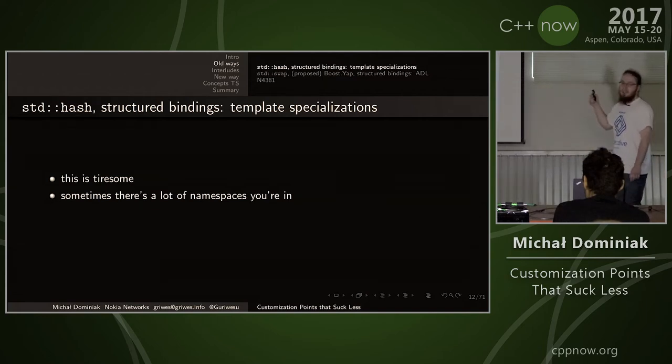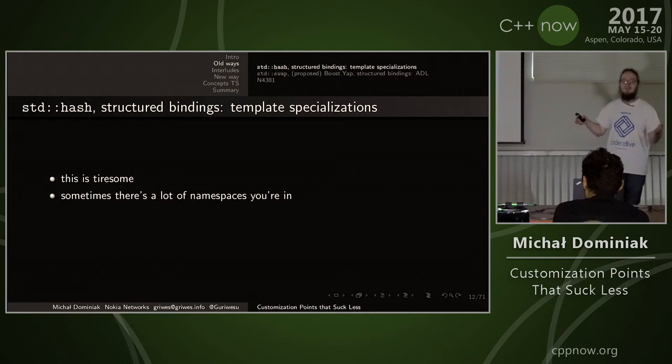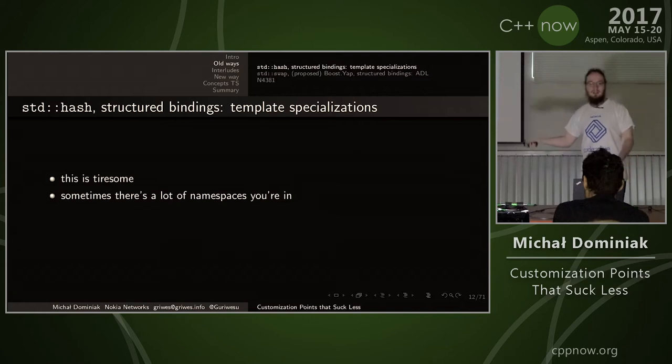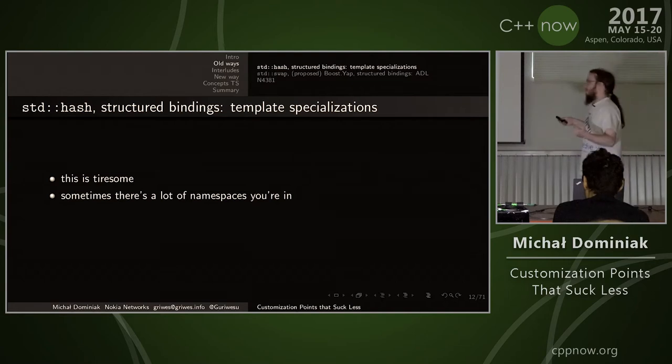This is made somewhat easier with C++17 because we can open multiple namespaces at once. It doesn't solve all problems. If we have an inline namespace, we still have to open it separately. And if inside that inline namespace we have a namespace, we still have to open that separately. I know that some people prefer to have a macro to open all of their namespaces. I don't like that very much.